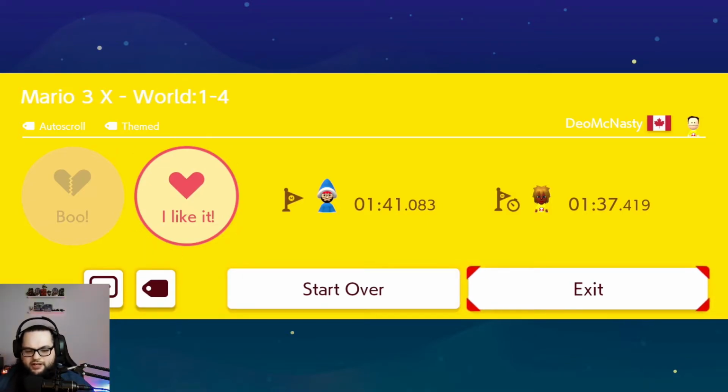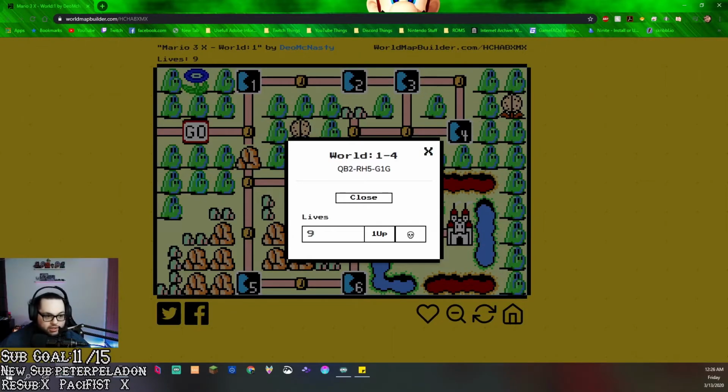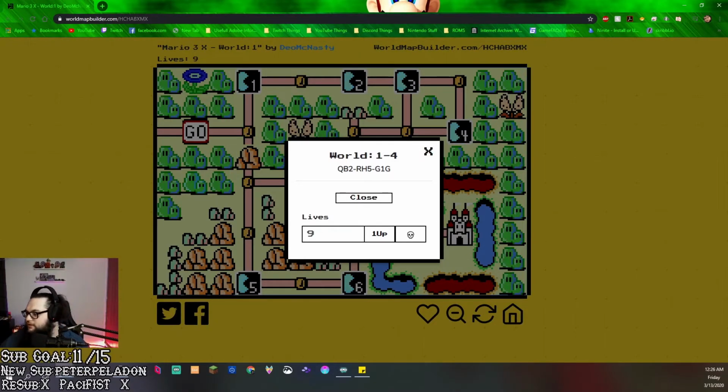I was a little bit faster. I think I could have gotten that 1-up, but I don't think I got any. But at least we got the level, so that's the whole point. So we got the level, so no, we don't have to die or anything like that. There's nothing like that, so.